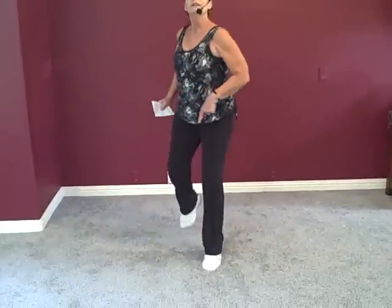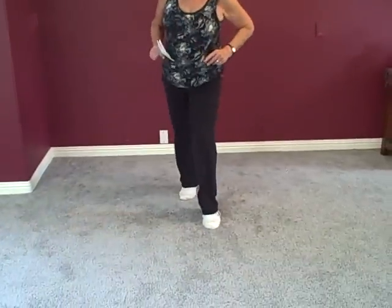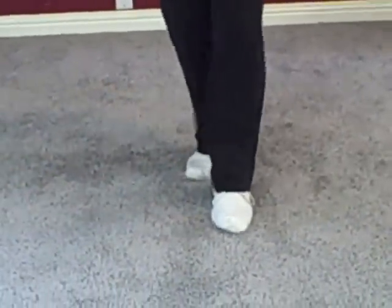Oh, another one. Let's practice that. One mambo, one triple, moving forward. Ready? Right side. Mambo. Triple forward. Left mambo. Triple forward. This is slow. Right mambo. Triple forward. Walk it back. We'll try to get nice and slow. Left mambo. Triple forward. Right mambo. Triple forward. Left mambo. Triple forward. Walk it back. That was slow.